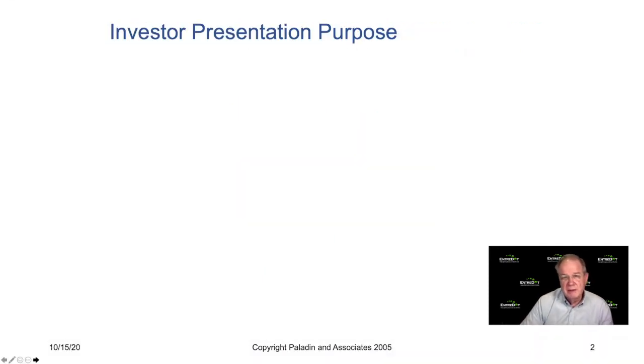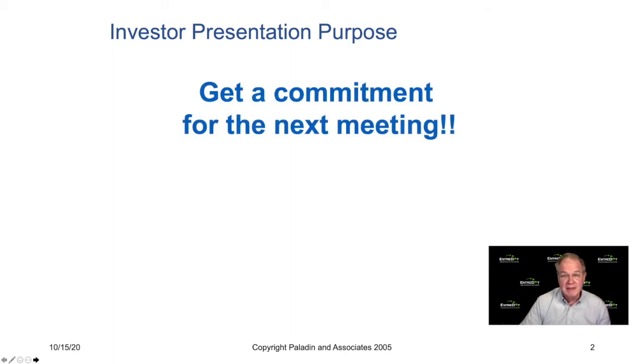The first thing you gotta understand: what's the purpose of an investor presentation? It might surprise you, but it's really to get a commitment for the next meeting. A presentation mainly is a sales pitch. It lasts for upwards to an hour. Your presentation may be 20 minutes, but there's a back and forth answering questions. And what you really want to do is get them interested enough to start the due diligence process or start the application process, whatever the next step is.